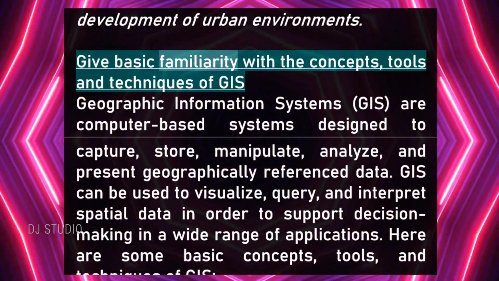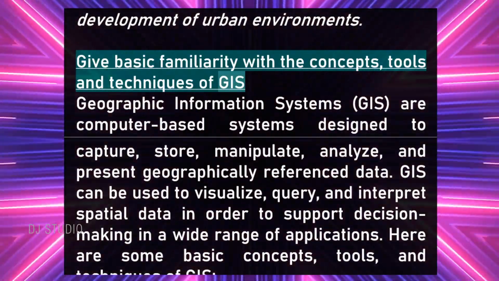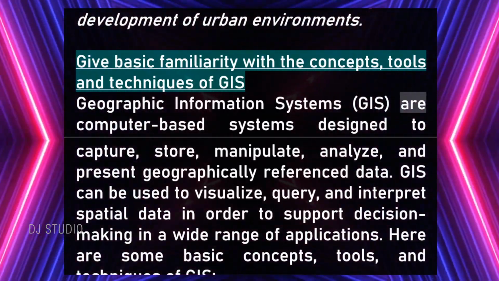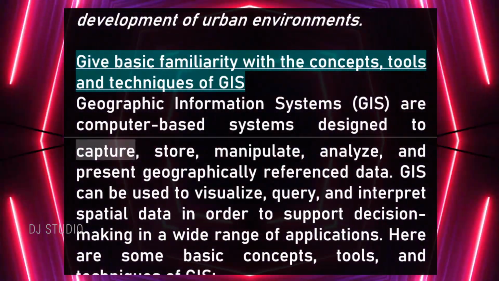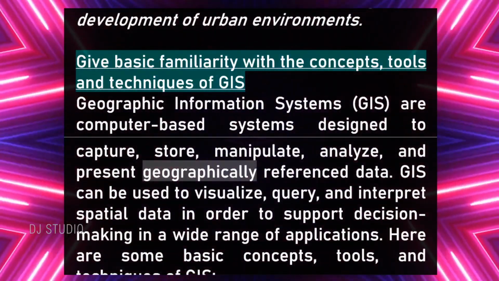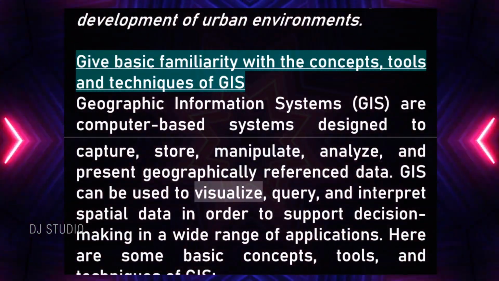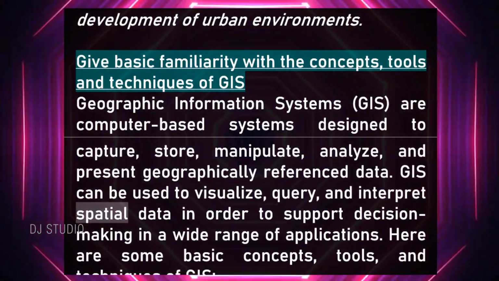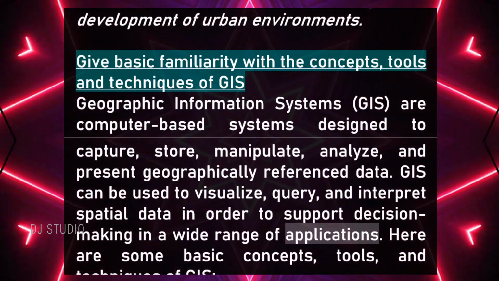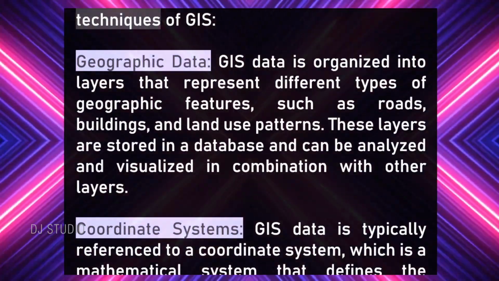Give basic familiarity with the concepts, tools, and techniques of GIS. Geographic Information Systems, GIS, are computer-based systems designed to capture, store, manipulate, analyze, and present geographically referenced data. GIS can be used to visualize, query, and interpret spatial data in order to support decision-making in a wide range of applications. Here are some basic concepts, tools, and techniques of GIS.